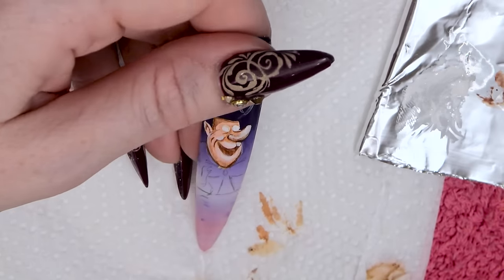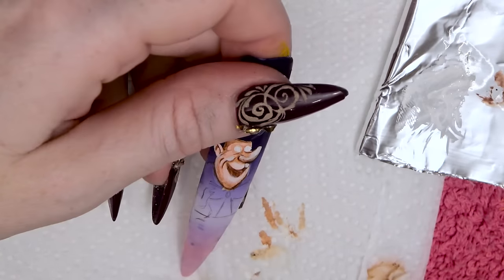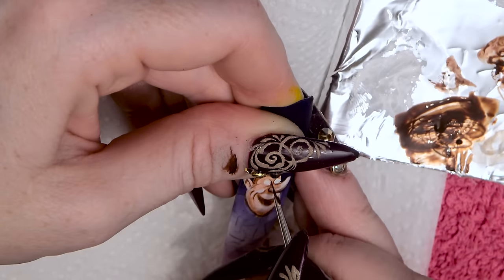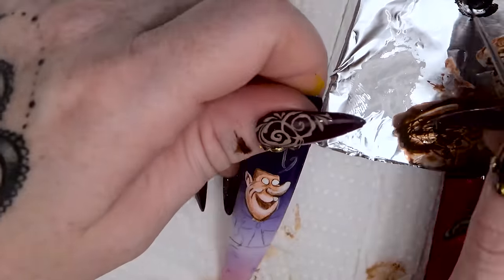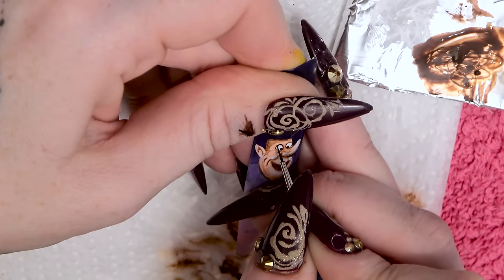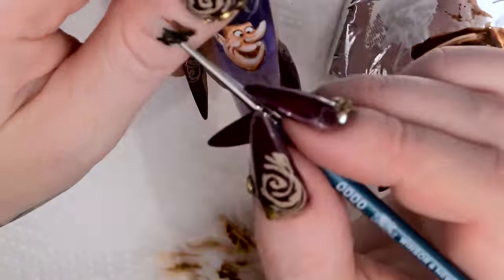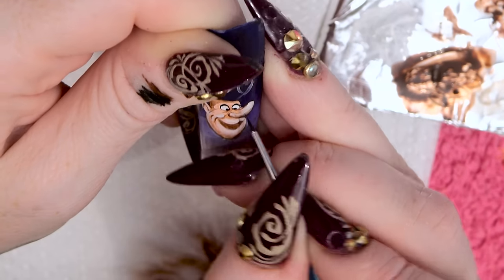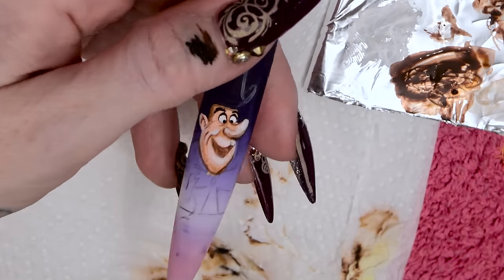So with a really small brush — this is the smallest brush I have — I want this to be quite fine. I'm going to go around the outside of the eyes, and we need black. I'm going to do his pupils. I've added a little bit of water to the black so I can do a really fine line at the top of the eye. And I'll do his eyebrows, just doing them quite rough because I'm going to add a little bit of orange to those. With a little bit of red and black.